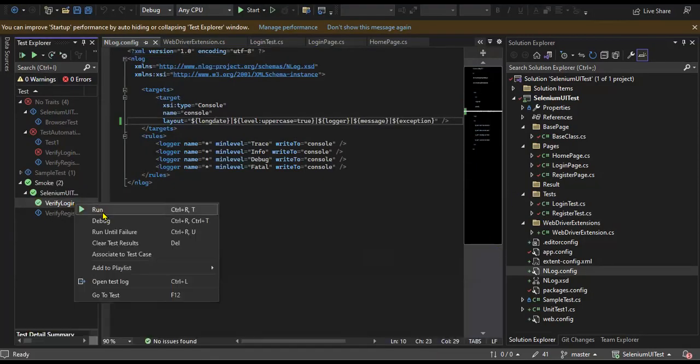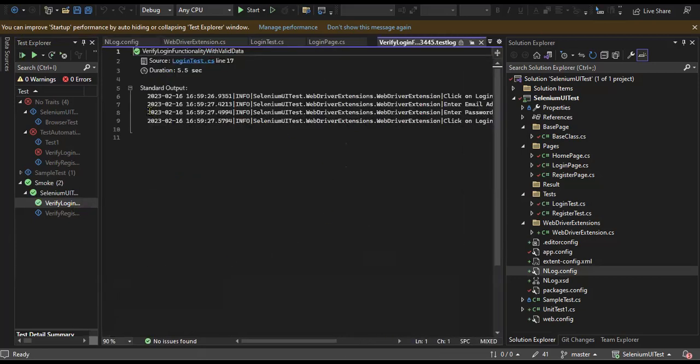Perfect. Go here, open the logs. See that this is a lengthy date format with hours and seconds coming. 16 hours 59 minutes, I mean 4:59, 26 seconds. Like this, it will give the long date.